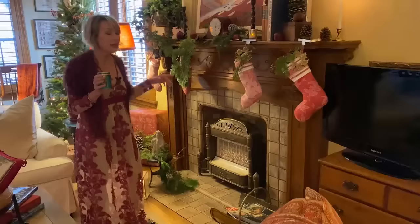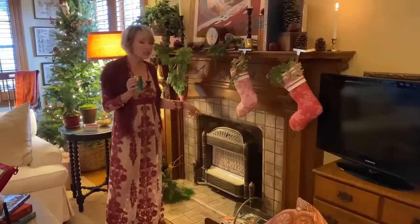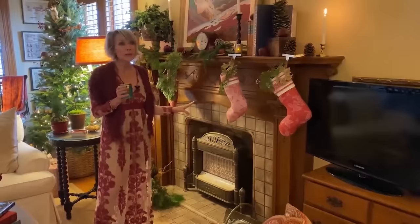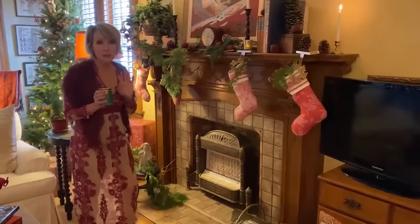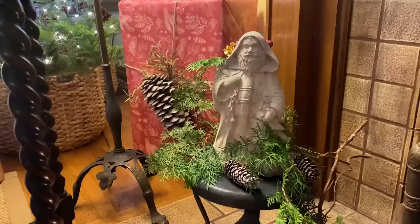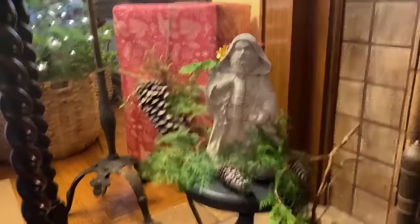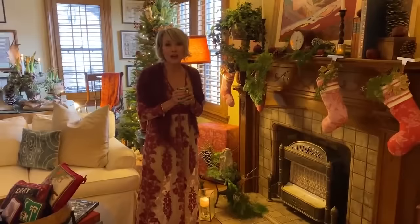The one that I have in my kitchen, we actually installed ourselves. But this gives us great heat. It has saved us through multiple ice storms when our power went out. It creates a really nice warm atmosphere, I think, that's very, very cozy. It's a great source of comfort to us. Now, I have this lit for you right now, but that's only because this is special. I also have my concrete Santa over here that was given to me by a client years ago with another candle. In real life, I would not have this furnace lit with any of this in front of it, because for obvious reasons, we're pretty scared of fire around here.